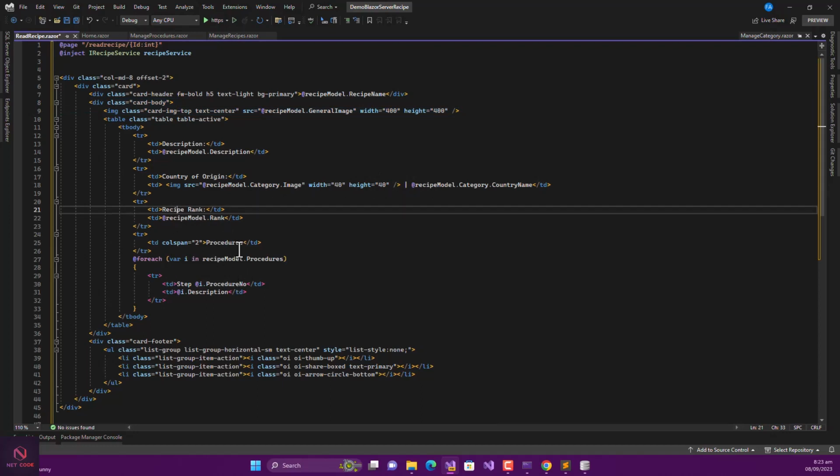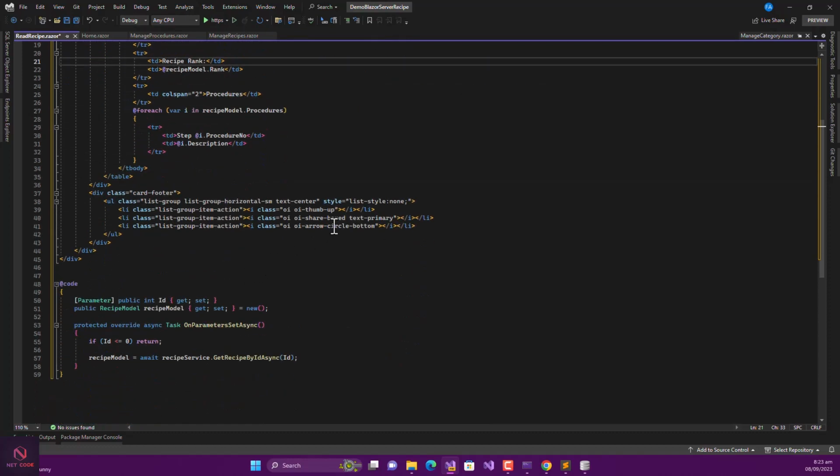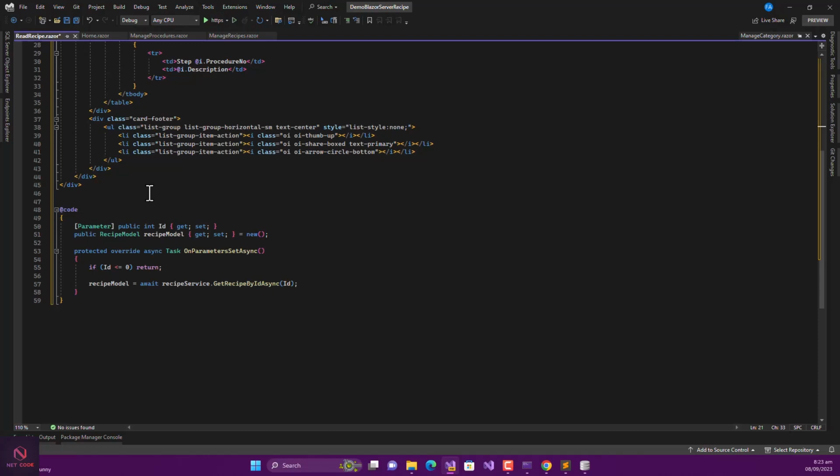From the procedures, you see we are looping through the procedure list and I display it one after the other. And now we have these buttons on top. That's a card footer. We have them down here. Now from this card, you can decide to keep it, or you can decide to just get rid of them. We actually don't need it here.